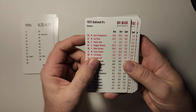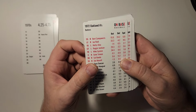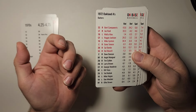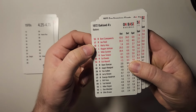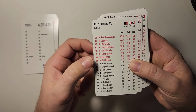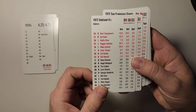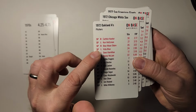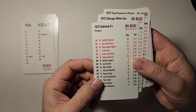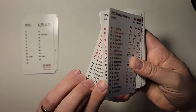For the A's, this was 72, 73, 74. So first of 3 championships for them. Obviously Joe Rudi, Reggie Jackson, Mike Epstein having an MVP quality year. Tenace, average. Bando, a little above average. But then you have Hunter, Holtzman, Blue Moon Odom, Vida Blue. I mean, that's a really solid top 4 in your rotation.